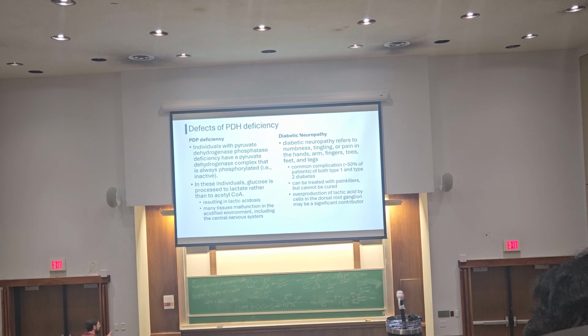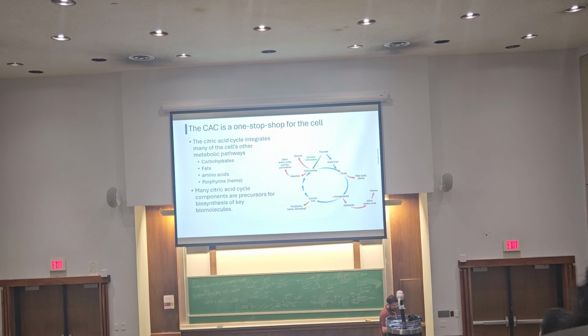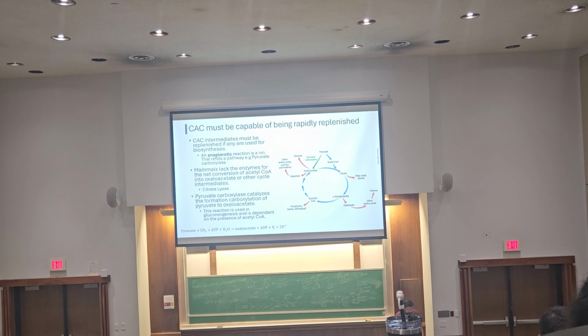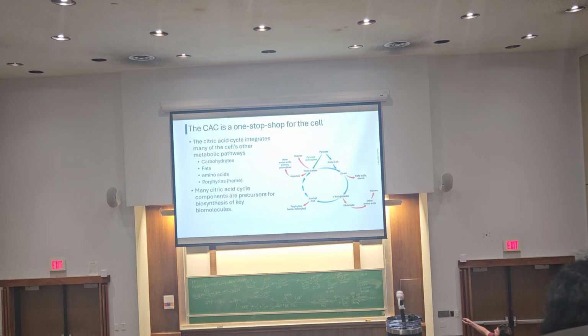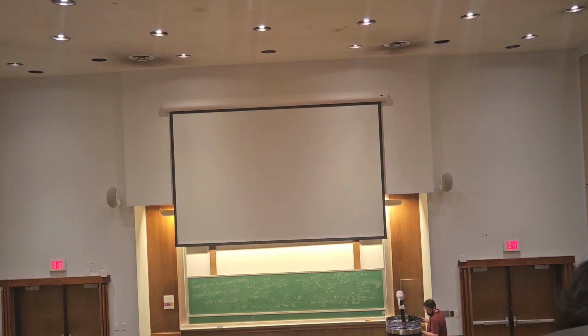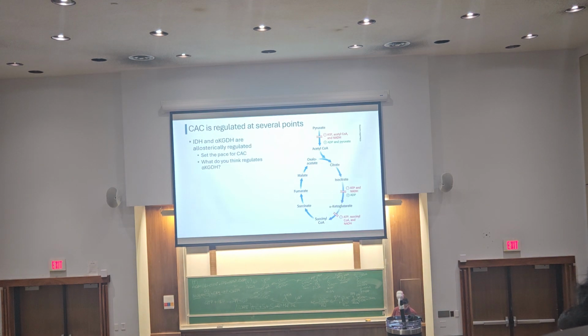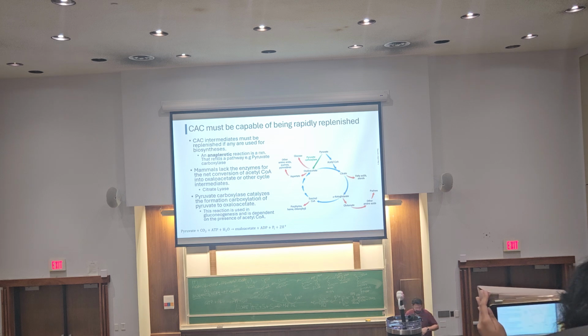But what's one important thing we're going to be missing out on if we don't have enough glucose? Well, that is what an anaplerotic reaction is, right? So we'll come back to this slide in just a minute. So an anaplerotic reaction is something that refills a pathway, right? Now oxaloacetate can be used for other things, right? So oxaloacetate can be used to make glucose, which might happen in the diabetic patient, and also be used to make amino acids, all right? But eventually we are going to run out of oxaloacetate because we can do other things with it, right? Hence anaplerotic, all right?